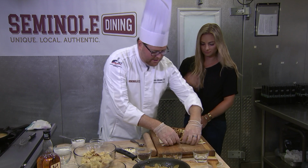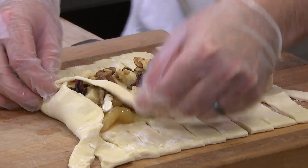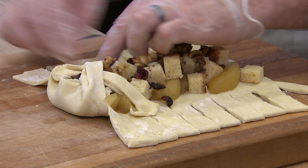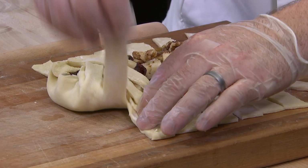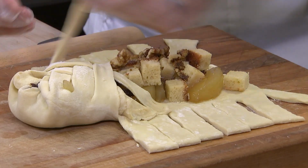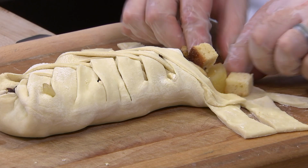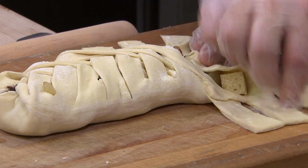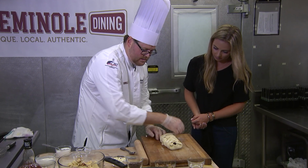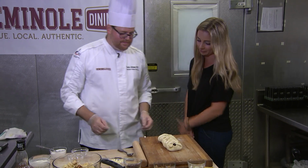This is where some people kind of get nervous. They say, well, what if my braid doesn't look very good? Once it bakes, it looks great. We come in here, we wrap both sides. And this is fun to do with the family. The kids or brothers and sisters want to come over and make these. So you just crisscross them all. You're just crisscrossing the whole way down. And when we get to the end, I'm going to flip the end up and then work backwards, just like this. What do you think? I love it. I never would have known how to do that.